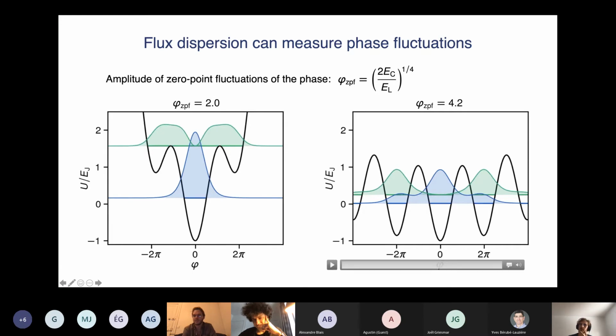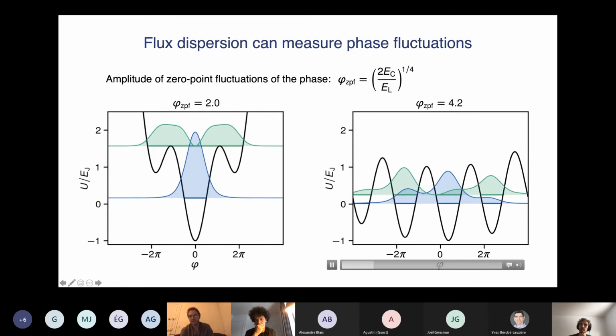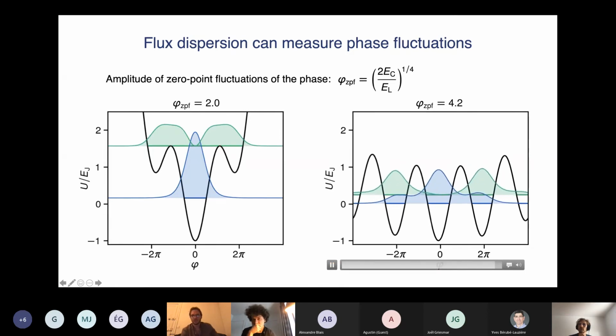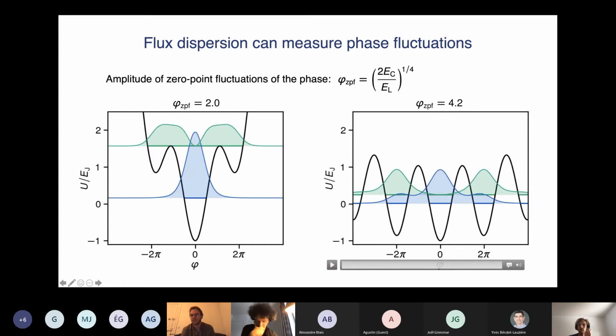But in this case, for us, since EJ is the largest energy scale in the circuit, measuring a small flux dispersion is really a direct indicator of a large phi ZPF. I guess it's the equivalent of saying that the transmon has no charge dispersion, but it has a large EJ over EC. So then it's probably an exponential suppression of the energy level dispersion as you go to the transmon limit. Yeah, that's right. I think we should really think about Blochnium as the dual to the transmon, where the flux dispersion is exponentially suppressed like the charge dispersion in the transmon. Yeah, so these basically turn into Mathieu functions at the end. Yes, absolutely. And if you really want to see this directly, you could introduce the quasi-charge representation as the direct analogy.